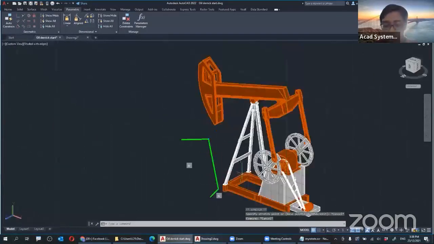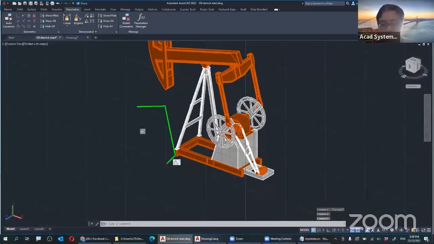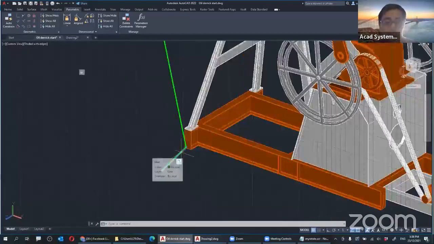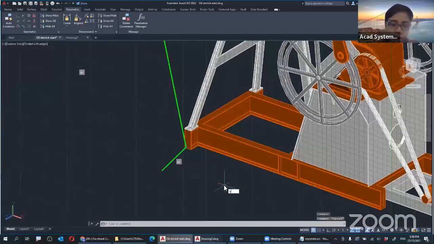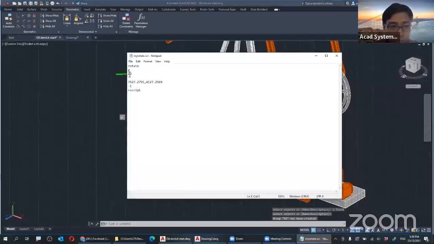So let's try to animate it. So again, for animating, you need to have a group first. So I'm just going to rotate this one. So this is the only thing that I need to group. So run group command G, enter, select the name. So let's say I'm going to name this one as a G1, and select this item over here, press enter. So go back to my rotates, name this one as a G1.